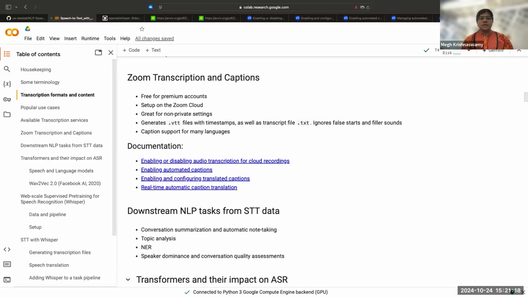Another thing with Zoom, Zoom offers both translation as well as support for different languages. So as I speak, if you'd like to test it, you can simply change the language settings on the captions and see how well the model performs. Right now, the captions have been set to English. If you change the language from English to something else, you'll notice that the caption script as well as the text might be completely different.